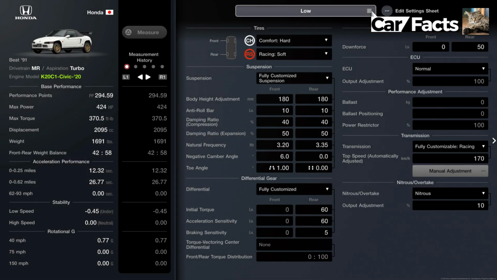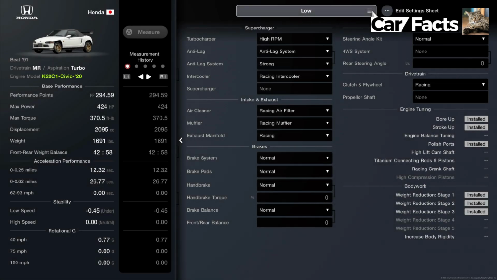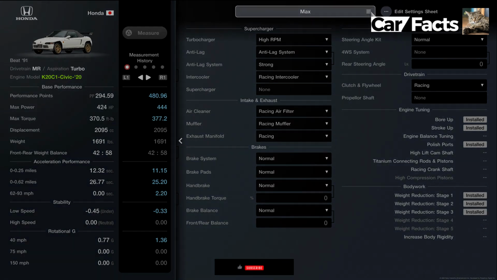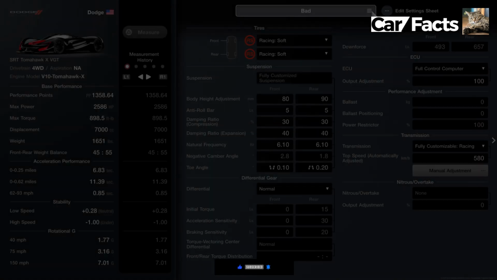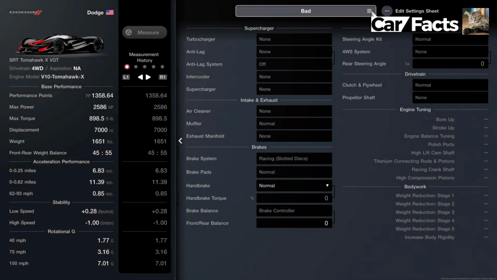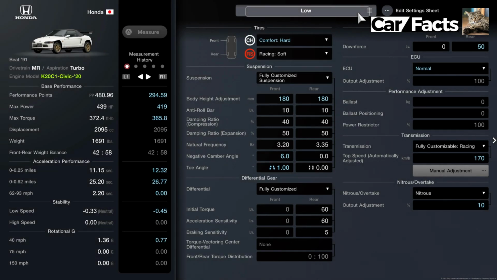Now it is time to tune your beat car for what I call the low profile. Now create a new settings profile and call it Max. Now select or purchase the SRT Tomahawk X VGT. Create a settings profile and call it Bad. Now adjust the transmission ratios as shown. Here are the remaining settings. Switch back to the beat car and use the low setting profile.